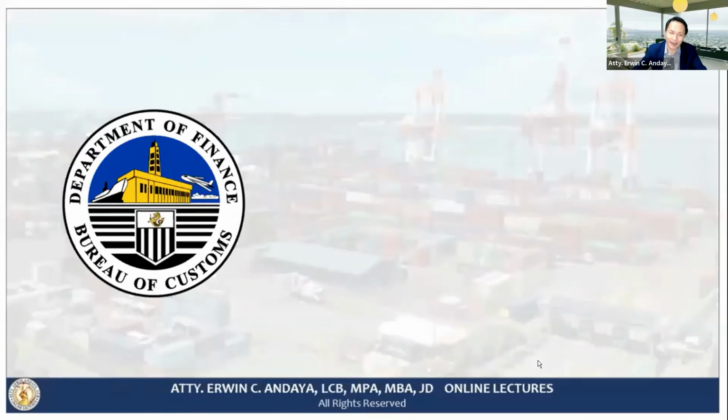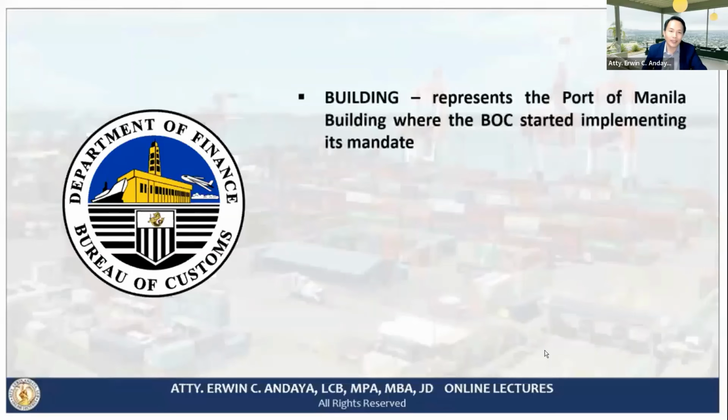Okay, sabi ni Daniela, may vessel, may airplane. Okay, very good. Vessel, airplane, yun lang ba yung nakikita nyo? Wala ba kayong ibang structure na nakikita? May clouds, may sea lion, okay, may building. Very good, Owen, may building. So what does the building depict or portray? So according to the meaning, okay, the building represents the Port of Manila building. Yan po yung unang opisina ng Bureau of Customs sa Pilipinas. Okay? History, a little bit of history.